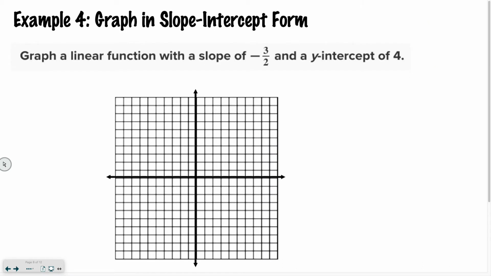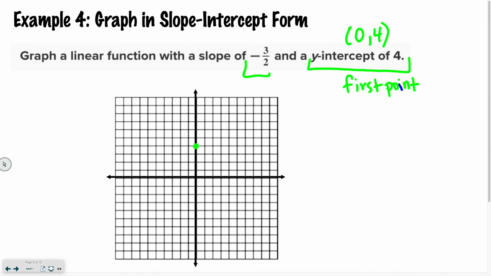Let's move on. All right, graph a linear function with a slope of negative 3/2 and a y-intercept of 4. Okay, so last year we practiced this. Let's practice it some more. So we have a y-intercept of 4. Just like in the word problem, how I said that's your starting value, this is your starting point. So this is the first point you graph. A y-intercept, remember, means that it's (0, 4). So on my graph, I'm going to go to (0, 4) and put a point.